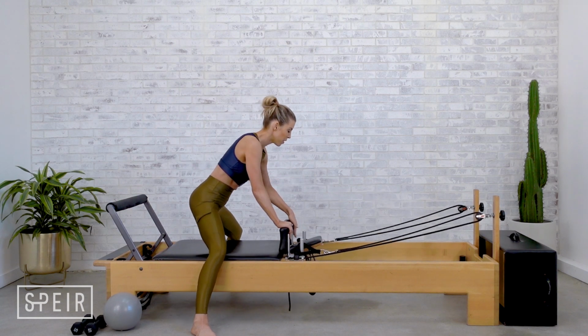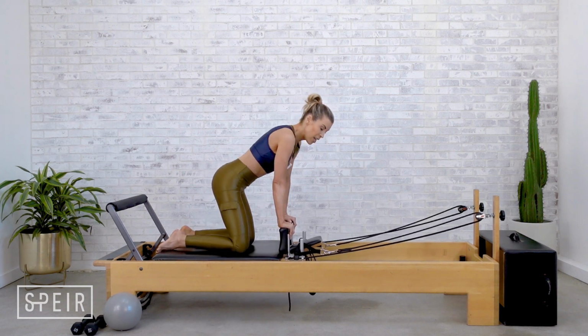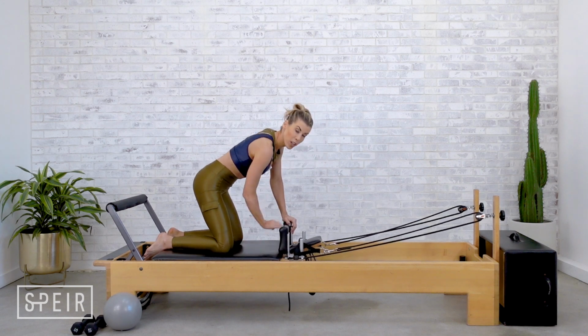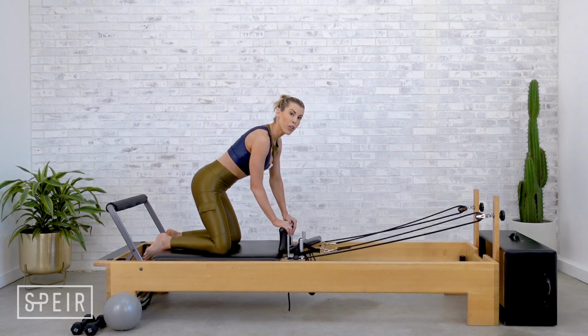Put those handles down. Come up onto your knees. Your feet are hanging just off the back edge. We go into a single arm press. If you want a pillow under your knee, grab it. If you want to go lighter, go on a blue.